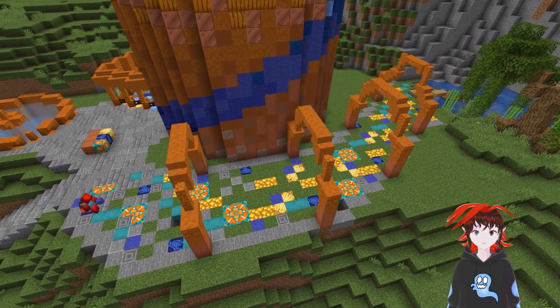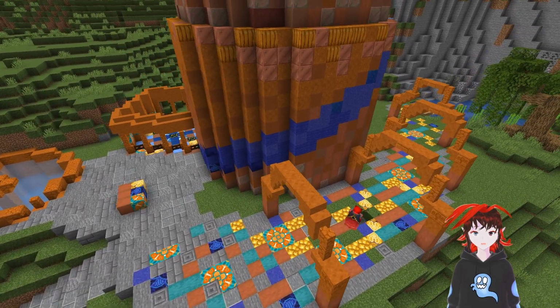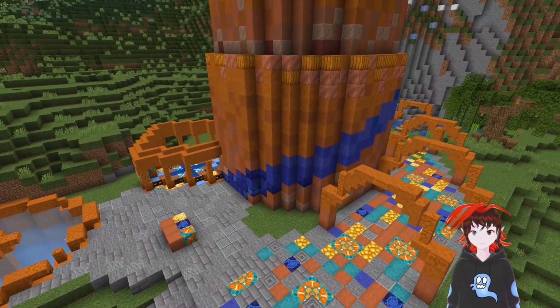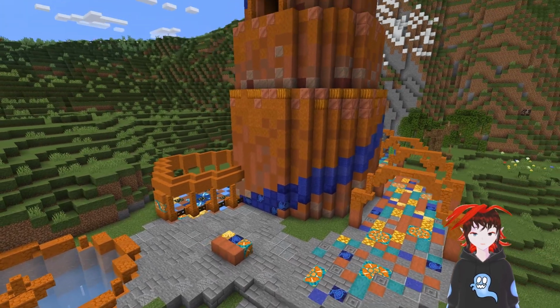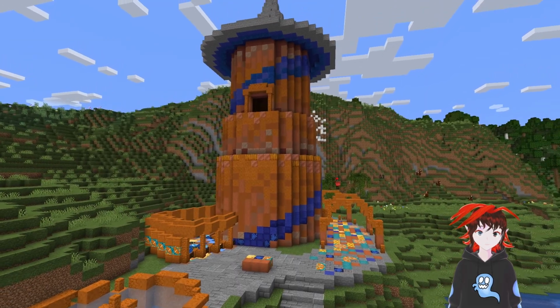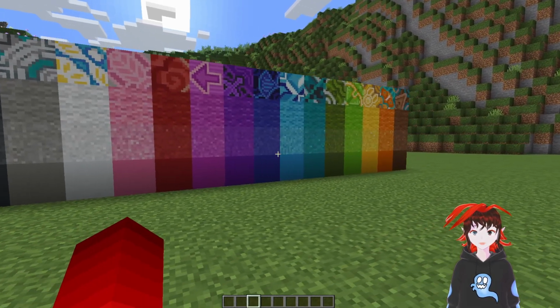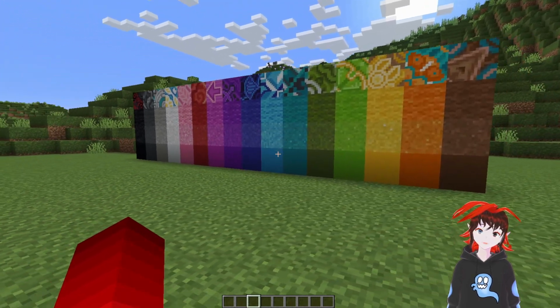The brightest blocks you have at your disposal are concrete in both its normal and powdered form, wool and glazed terracotta. Each of these has its own advantages and disadvantages to being used. Powdered concrete can't go underwater, normal concrete is smooth, and wool is textured.